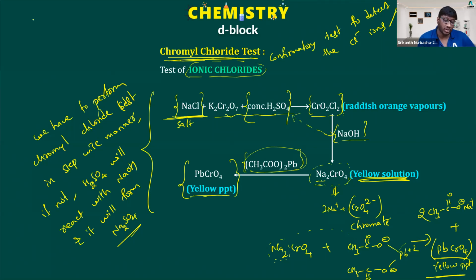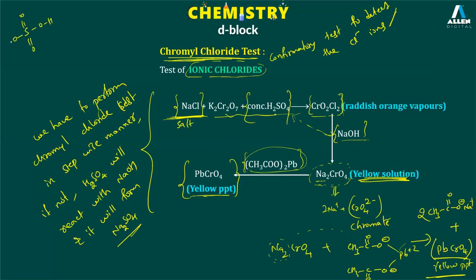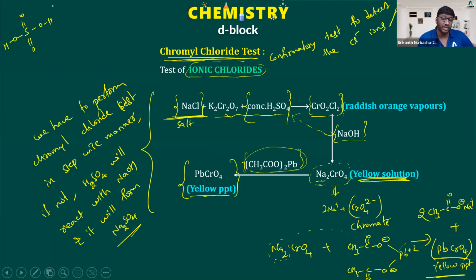If you look at the structure of H2SO4, what do we have? We have S double bond O. Due to resonance, the conjugate base is stabilized by resonance. Yes, very good. Conjugate base stability, we have to look at for any acid, whether the acid is a strong acid or a weak acid. We have to comment on that based on the stability of the conjugate base.